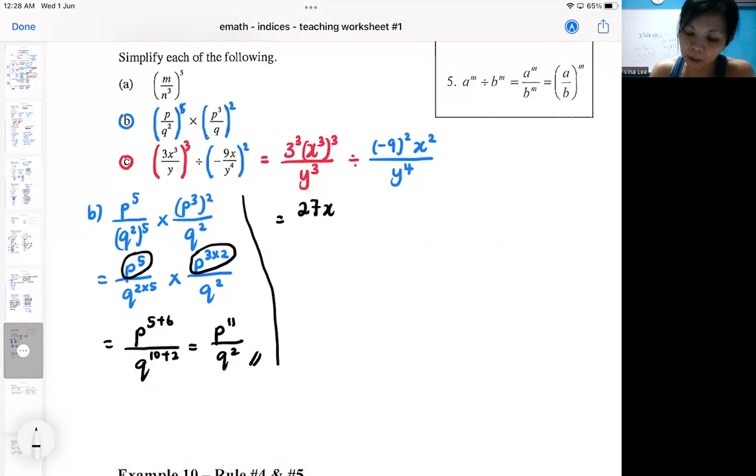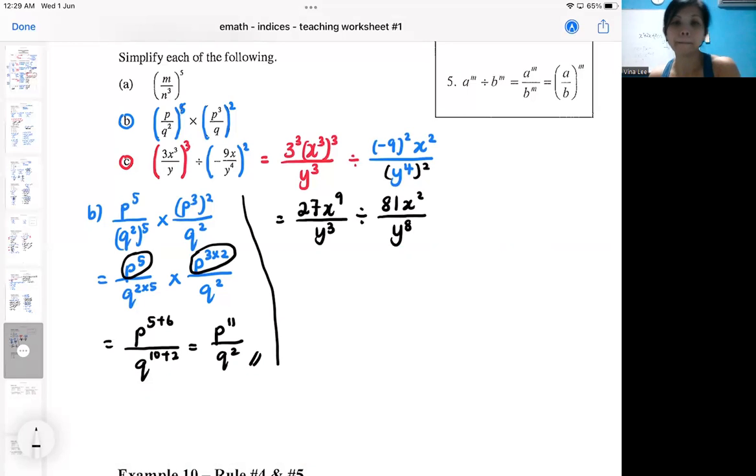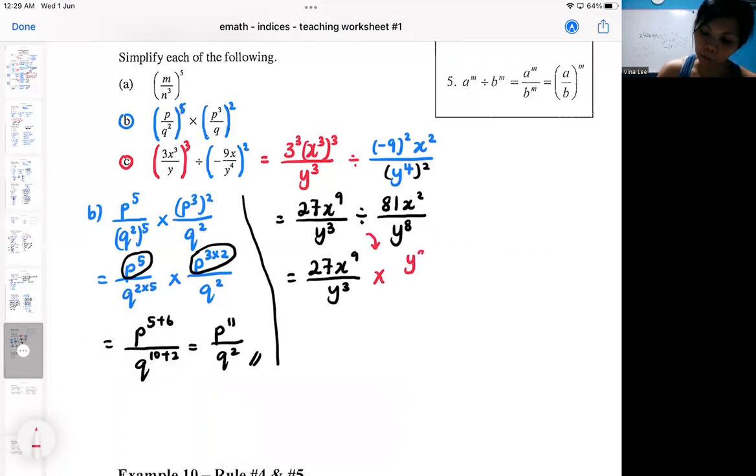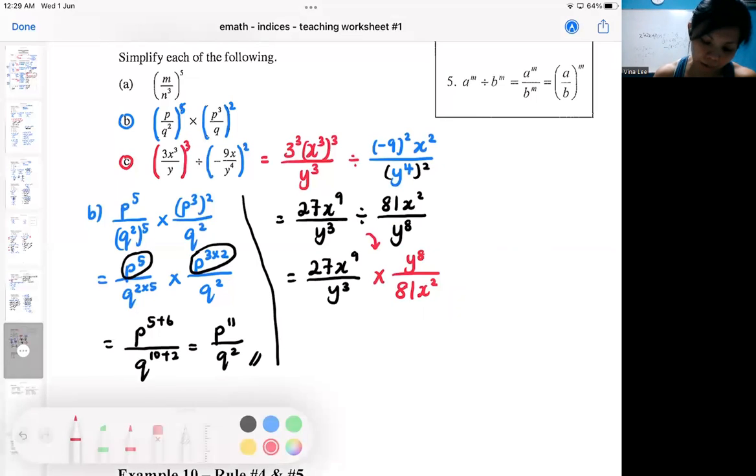So after all that I have done, I apply my double power. I forgot to power this. So I apply my double power rule. So this is the time when the fraction becomes clean. You flip it around. You do the reciprocal. So the divide will change to a multiply, but you flip it over. So when you flip it over, it kind of gets messy. So you might want to do a bit of organization.